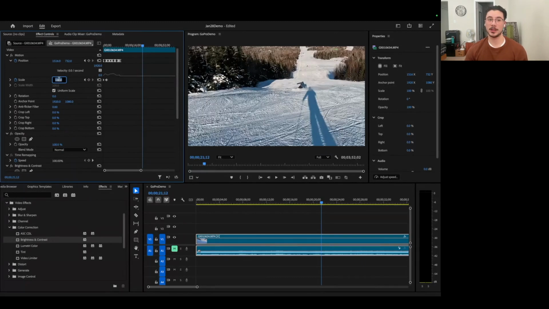So this is 100%. So 100% means that it is pixel to pixel the same resolution. Or how do I put this? It's the same pixel density as your project. So right now the project at 1080p, it's probably, I don't know, probably at a 72 ppi. I don't really know how it works with video, but whatever the pixel density is, it's the same. So right now we're at 100% scale. That means that it's pixel to pixel the same size in terms of resolution, not dimension. So this is still 4K in terms of dimension, but it's being scaled up to a 1080 resolution. Does that make sense?